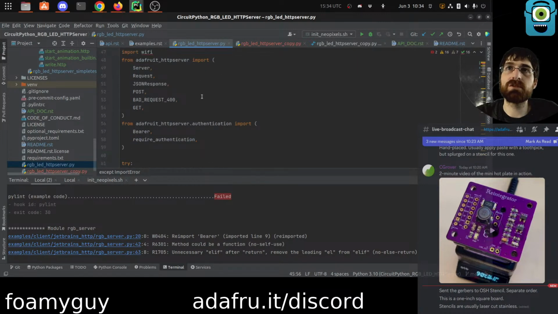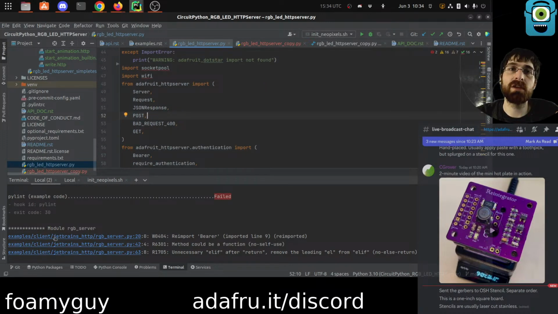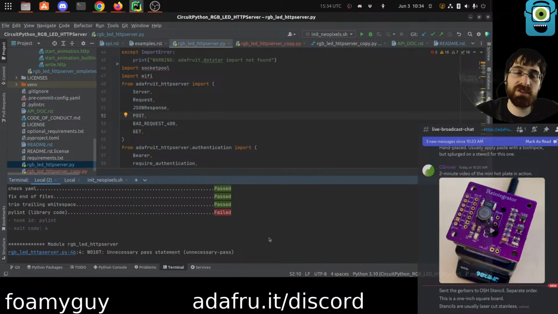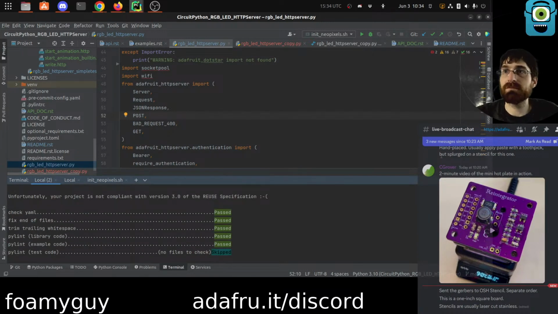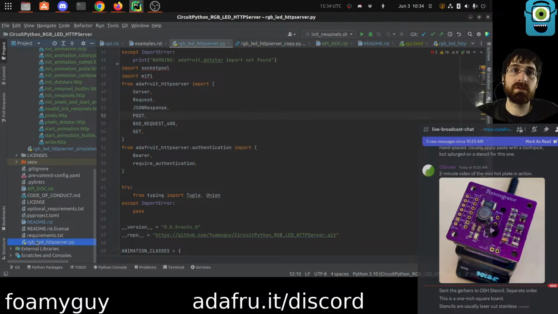This is the version with no copy in the name, and it does not have the extra bearer. Okay, this was pylinting a file that I did not know was here and was not really supposed to be here. Okay, let's just rerun that. Fair enough. Now we're good, actually. You don't need copy. That's how I got confused.